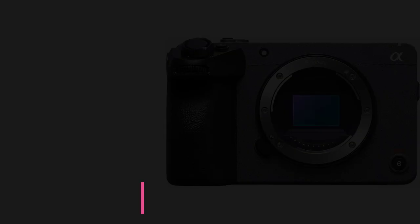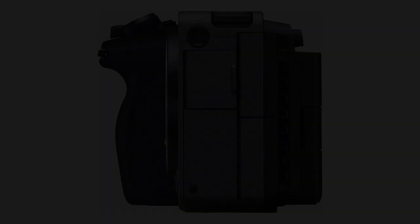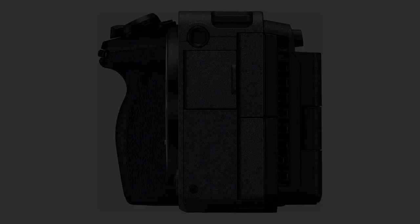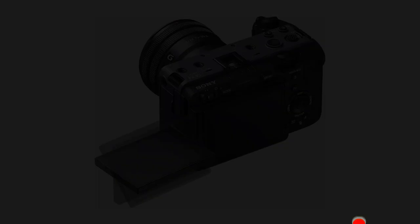Number four: the Sony Cinema Line FX30. If you are searching for a compact, well-rounded camera that doesn't cost a fortune, the FX30 is worth a look. With more than 20 video shooting modes, a range of supported video resolutions, exceptional in-body image stabilization, and a host of editing modes, the FX30 offers a healthy balance of versatility and performance. What sets it apart in its price range is its unrivaled autofocus system, ensuring each captured pixel is as sharp as possible.